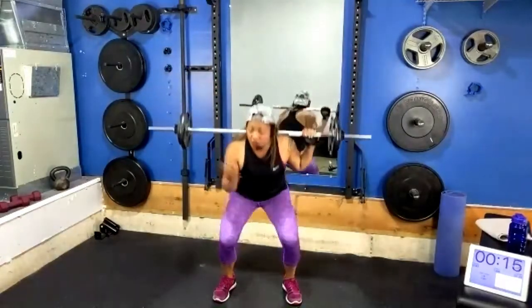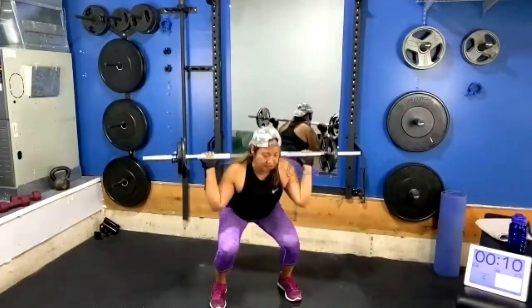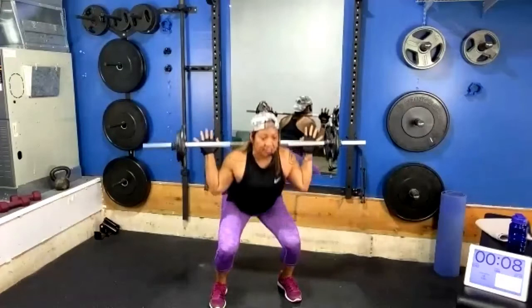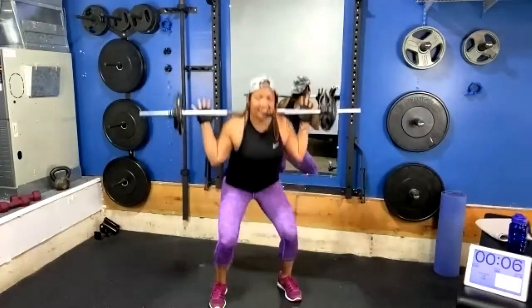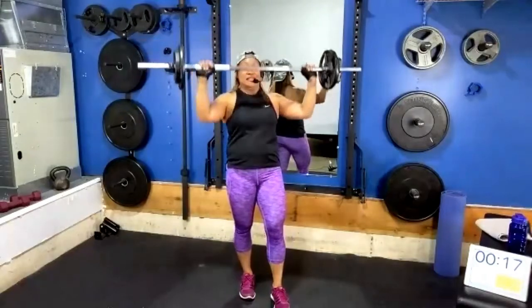Really good. You don't necessarily have to go to the rhythm of the music. You can go slower. Just go to a speed that feels comfortable and controlled for you, and then find that range of motion that works for you. Let's breathe it out. Almost there. Squeeze your glutes. 3, 2, and 1. Now, carefully release that weight.